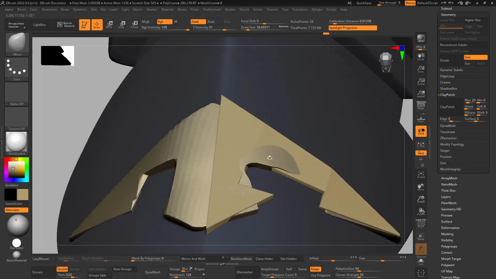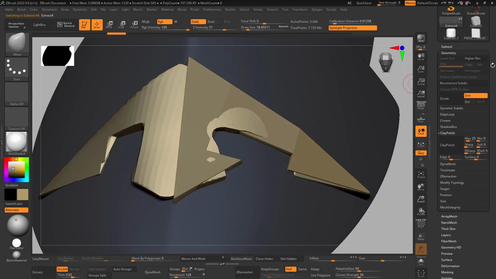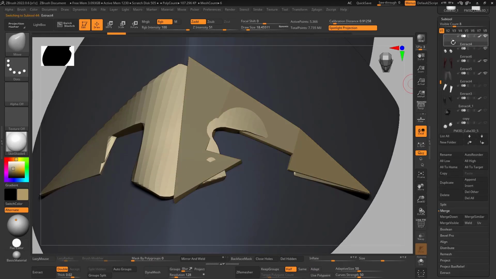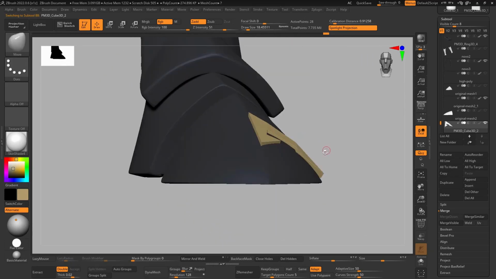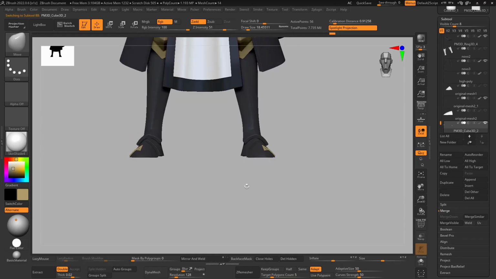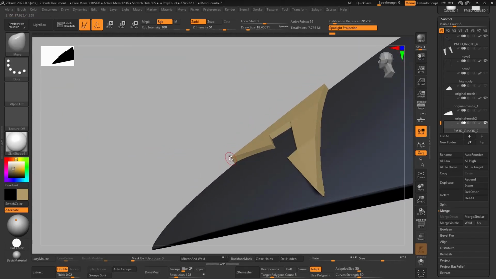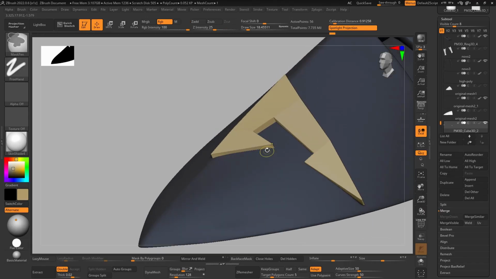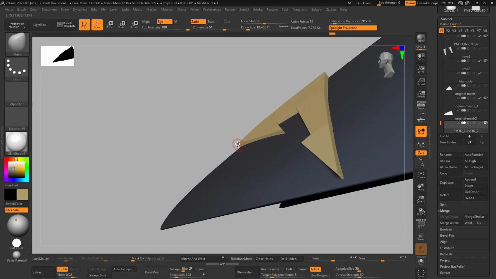Let me check, it's okay. Let me try to hide this guy here. Select this part. Mirror and weld. Wow. Symmetry activate.